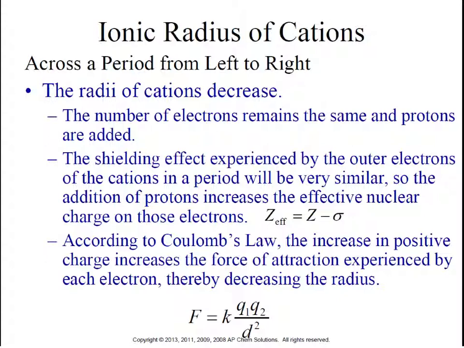So remember, potassium and calcium, when they get to where they want to be, they're isoelectronic, so they have the same number of electrons, but calcium is going to have more protons than potassium, therefore its effective nuclear charge is going to increase. Higher effective nuclear charge, higher force, Coulomb's law, it sucks it in, makes it smaller.